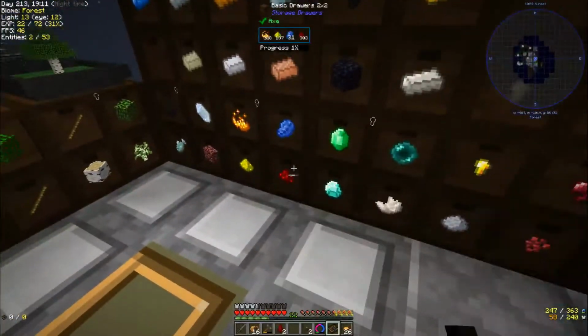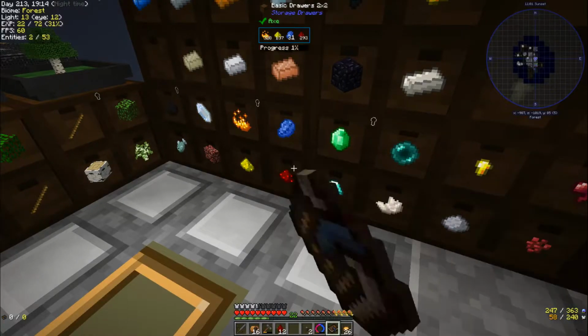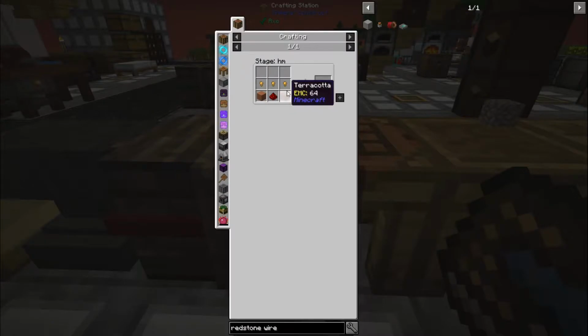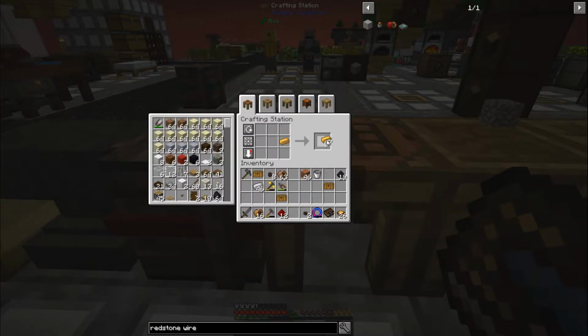Let's go grab some electrum and some terracotta, and let's go grab some redstone. I'm just going to grab a couple. I'm not going to go for a whole stack. And let's make those. So first, redstone wire connector. I'm going to get some nuggets like this, and I'm going to make, these are the connector. I'm going to make 8.